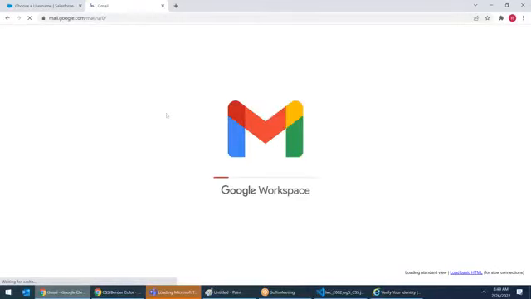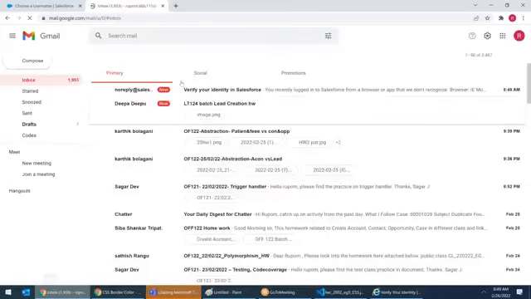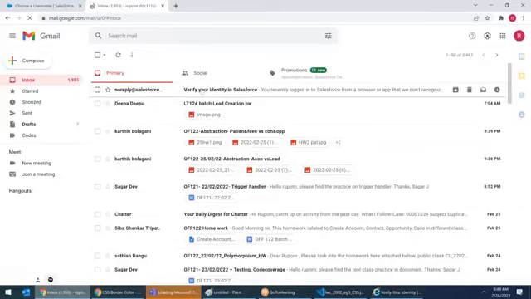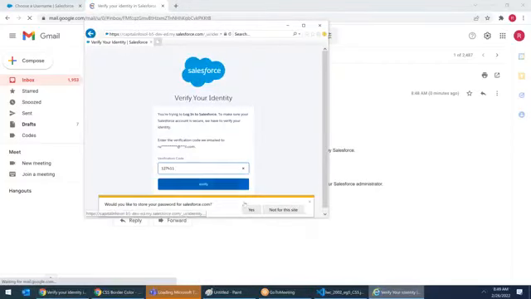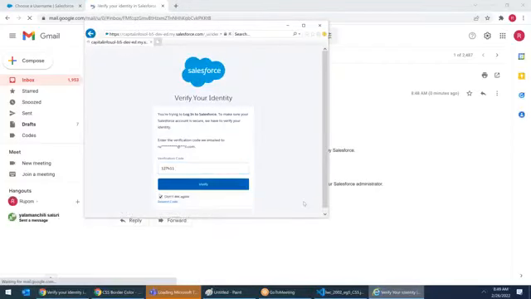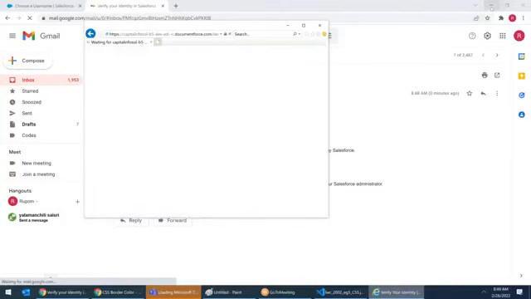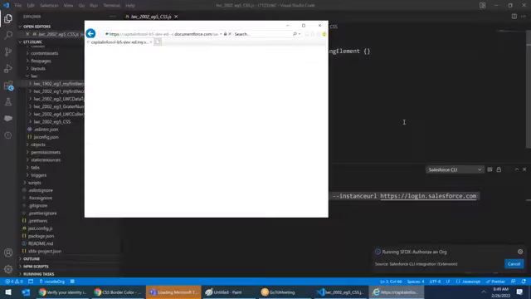So there are ways to do deployment. Number 1, using Ant. Number 2, with Workbench. Number 3, with Visual Studio Code. Number 4, with change set. Number 5, with packaging. If I had not shown Visual Studio Code, then you should have immediately asked, Rupam, can you show the deployment using Visual Studio Code? You should have asked that time. I thought that maybe I have covered that. Fine. If it's not done, then I'll show you in this class. No issues at all. It's not a big deal.